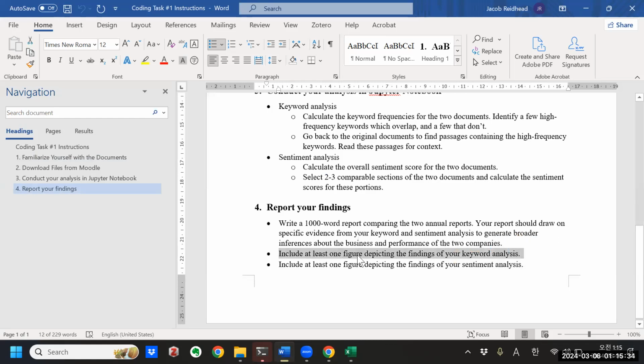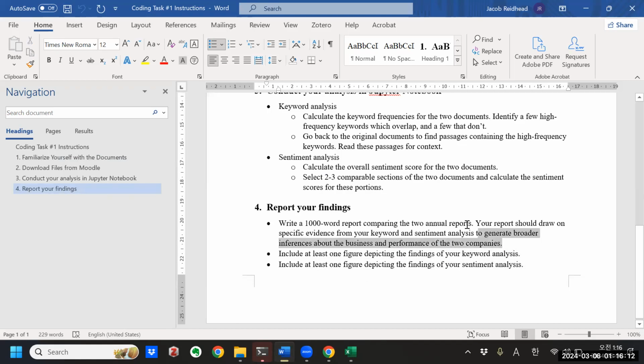For the keyword analysis, you could just do the top 25 keywords, but highlight the ones which are unique. So if you do a side-by-side list of the top 25, and then you highlight, for Li Auto, PRC, and VIEs, and some other ones. And then for Rivian, you could highlight cost and cash. Right. So those figures could be quite simple, right?